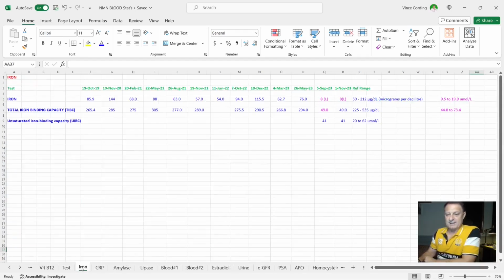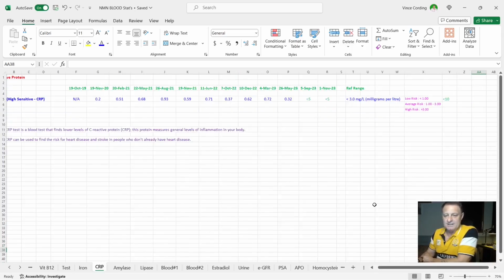So let's look at my iron score. You can see here now 2 months in a row, that's down to 8. 9.5 is the lowest limit, so that wasn't an anomaly. I will now look into, and it's probably to do with my diet, foods that are higher in iron, see if I can affect it that way. If none of the foods that are high in iron are available or palatable to me, then I'm going to start looking at probably an iron supplement.